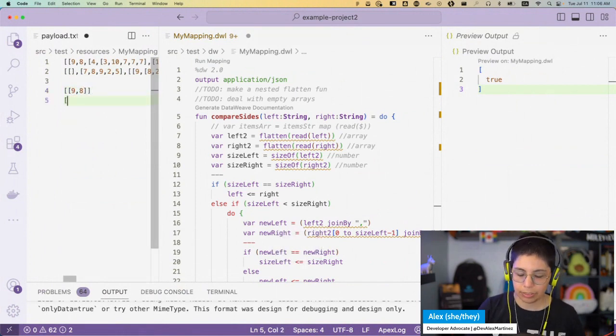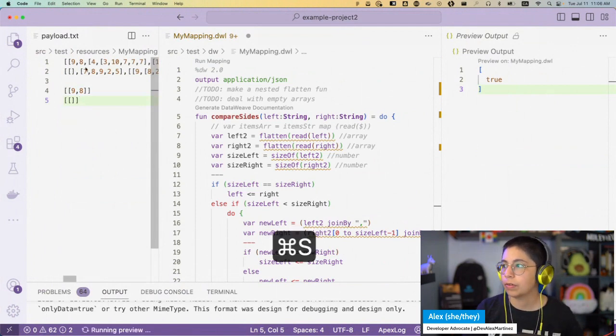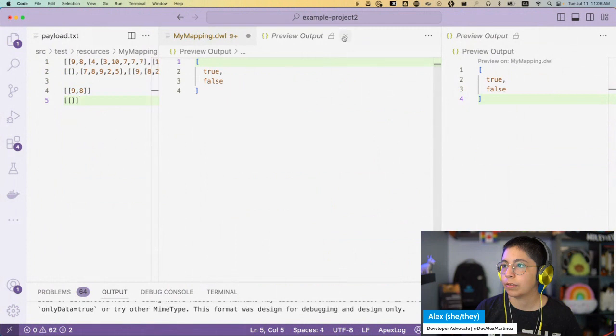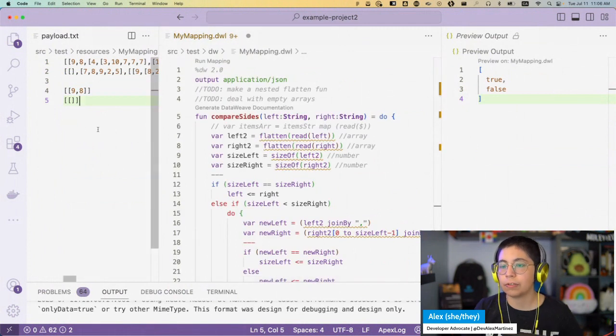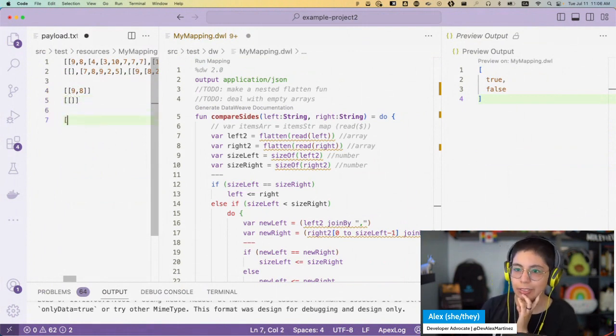And here we have this, for example. So the second one should be false. Oh, because there are 2. Or is it because 9 versus empty? I don't know where it's supposed to happen.